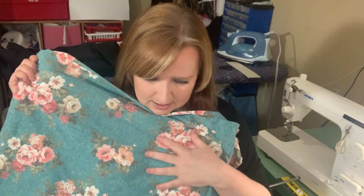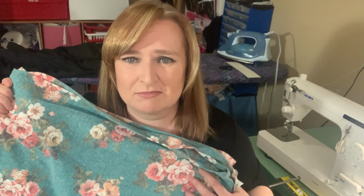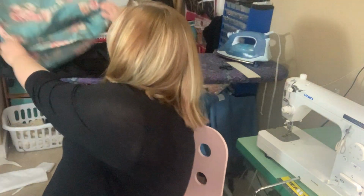So yeah, so that's just plain black. And I got this one. This one's a little more faded than I thought, but I actually think it would make a super cute summer dress. So that's what I think I'm going to do with that, is just make a sundress with it. So it's really stretchy too. You got to love the stretchy, but I like the color. I think it's almost the same color as my eyes, so I think it's going to be really nice. I'm usually not into florals, but this year I'm kind of liking the florals. It's weird, but I think it's going to be great. So that's my plan for that, is maybe a summer dress.